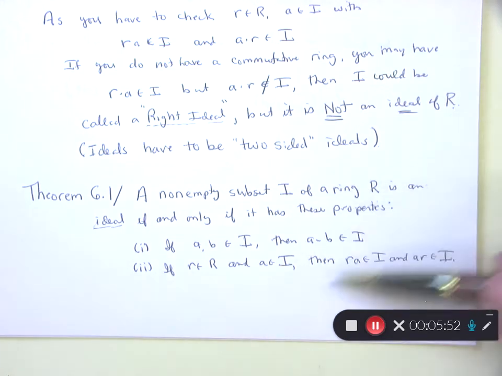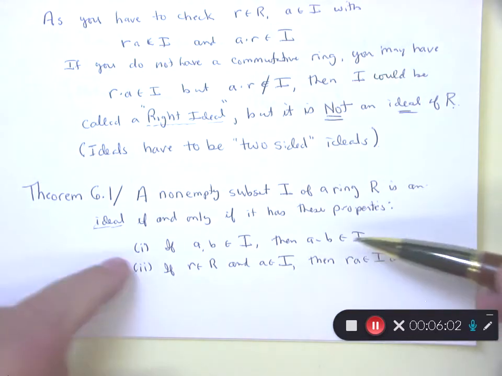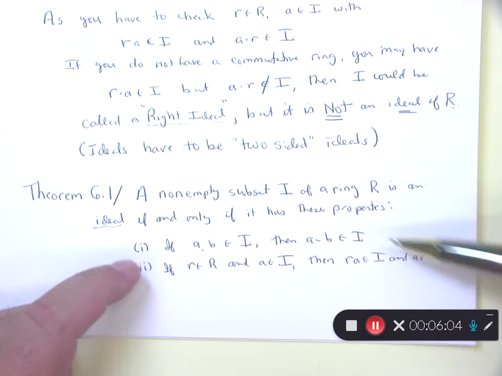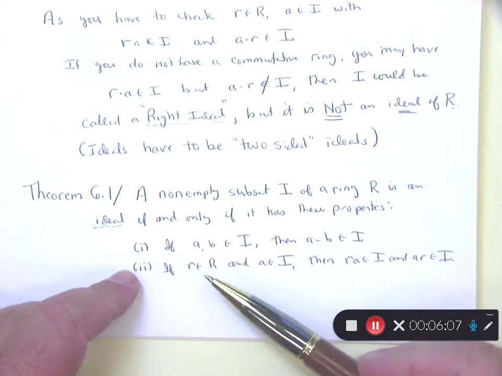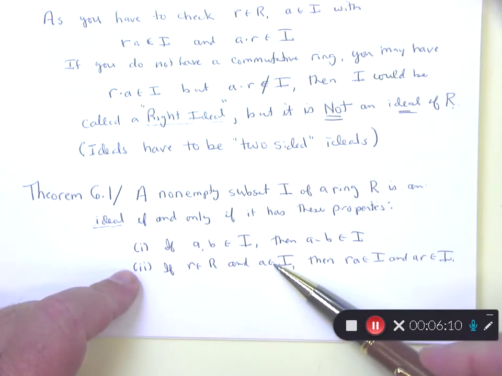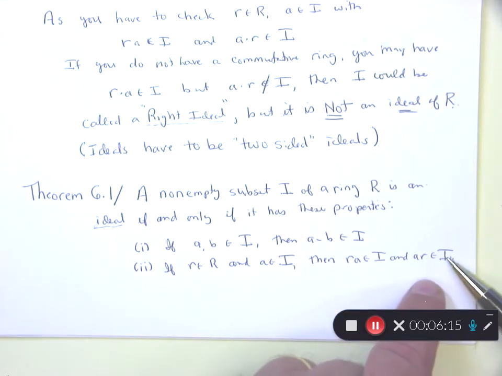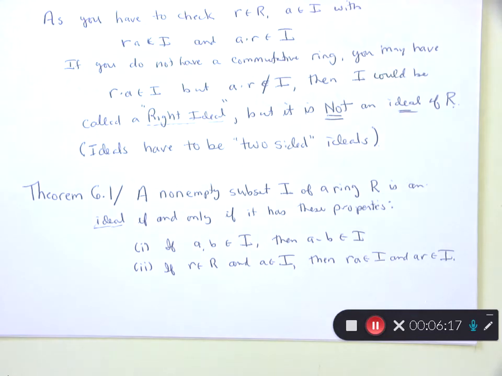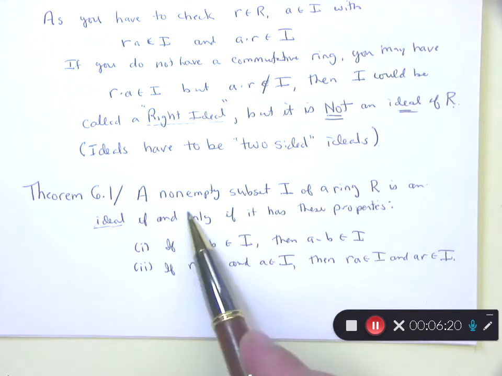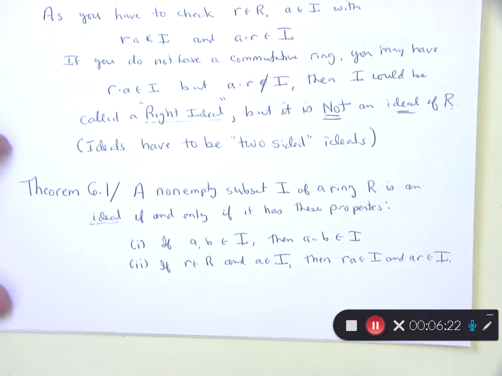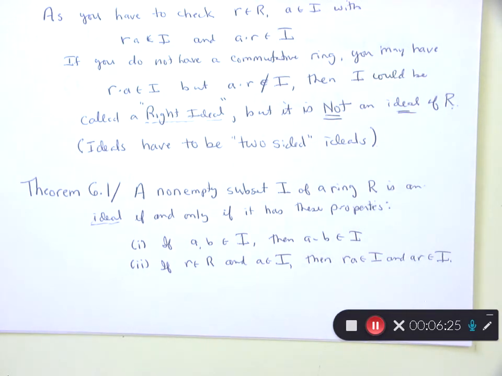Now if you look at this, it looks awfully familiar. It should look very similar to Theorem 3.6 on proving subrings, but it's been adjusted ever so slightly. So part number 1 is your closure under subtraction, but part number 2 is actually one element inside the ring, one element inside my set, and it's the definition of ideal. That product, and check both ways, has to be back inside the set. And it's got to also be non-empty. So if I really analyze this theorem from theorems in the past, mainly Theorem 3.6, we have this idea.